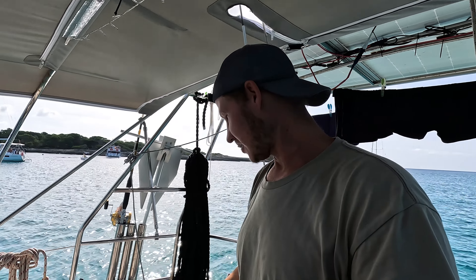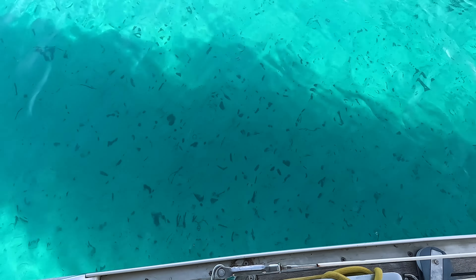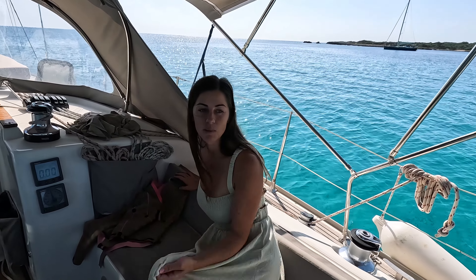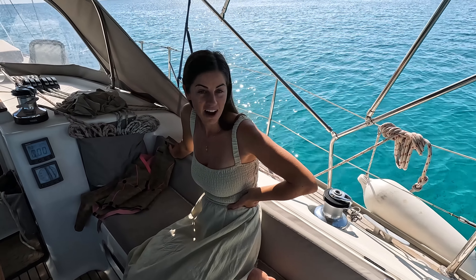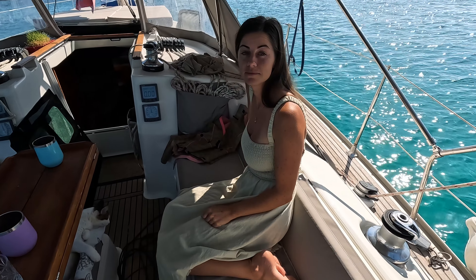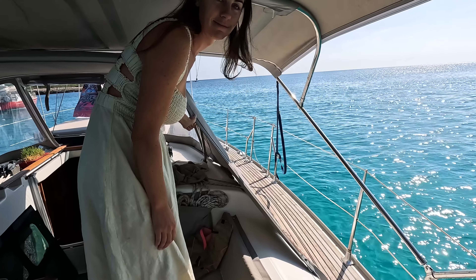We're going to have to get moving with the fuel we've got and just hope for the best. It's only about an hour away but the anchorage we're going to is very tight — we've got a stern-to in there so I'm worried about running out of fuel, but I guess we've got our tender and we'll figure it out. We're leaving this beautiful water. I could stay here for like a week — conditions are incredible right now, prime, absolutely prime, no wind. Our package we're waiting for is about to arrive in Mahon hopefully by Friday and we've still got a few places to see around the island. We've got to cross an ocean at the end of the year so we're going to push through it.